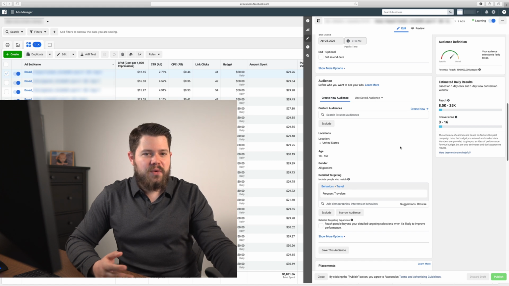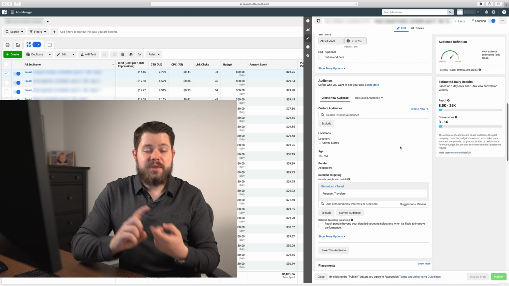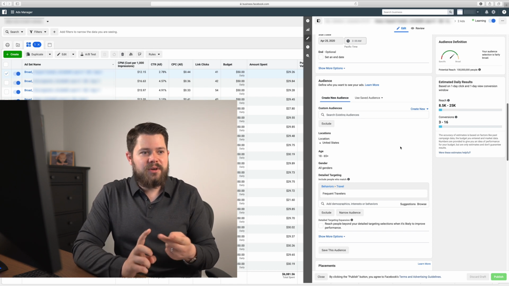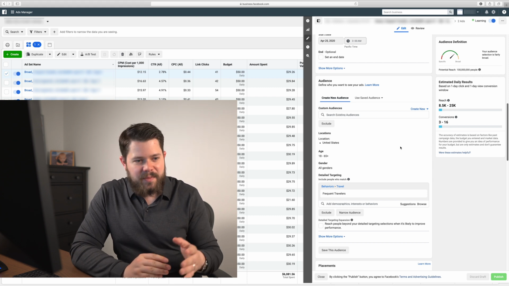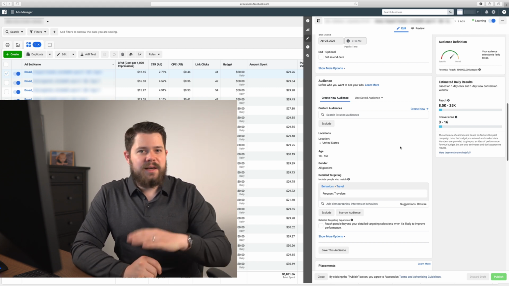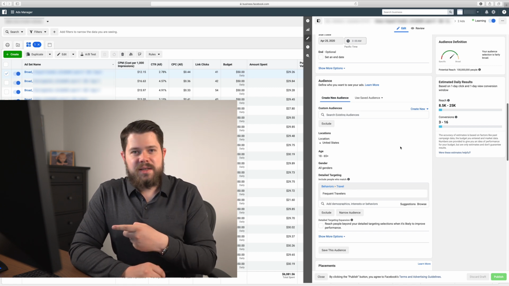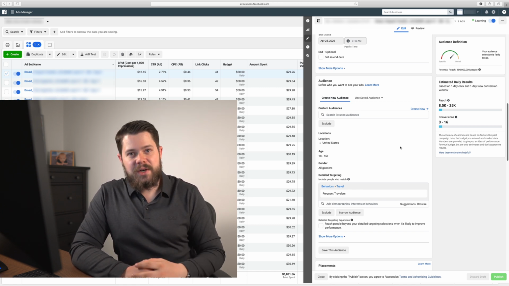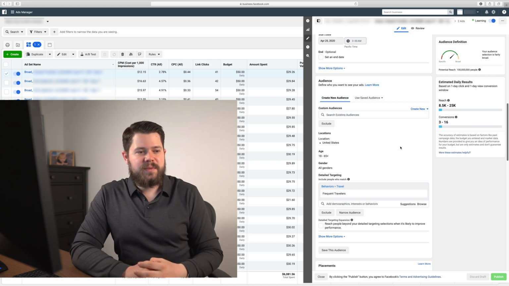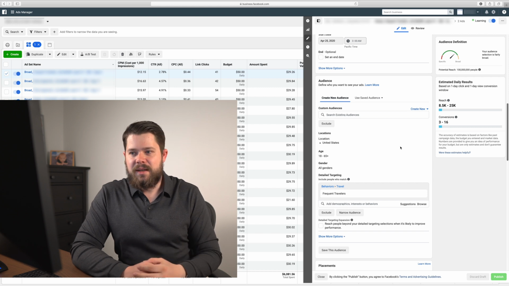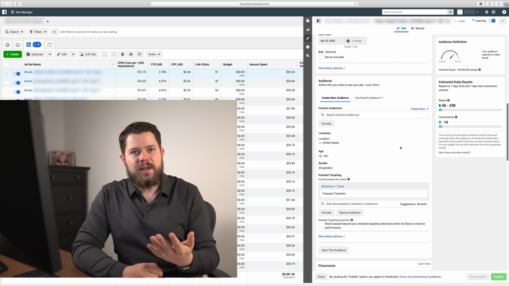So definitely, if you are going to start with something and you don't have any data in your pixel, or any database that you can use for lookalikes, just go with broad audiences with some even bigger interests, and focus only on people 65 plus, because these are basically the best buyers. They consume media very slowly and properly.